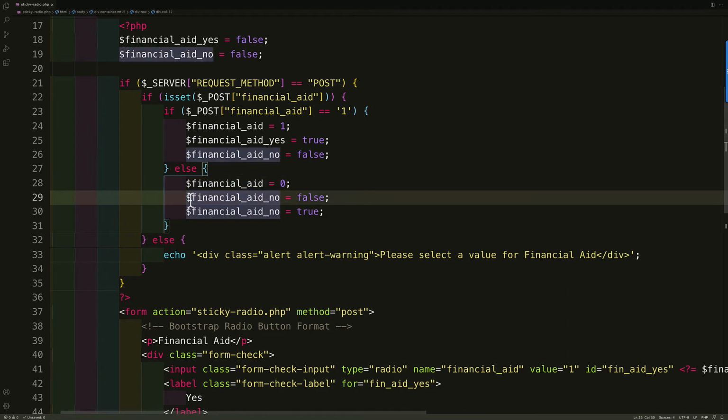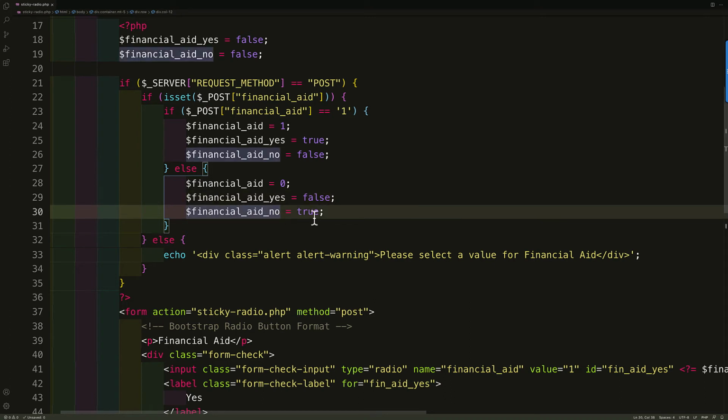And actually, this should be yes, okay? Oops, can't type, right? Okay, yes. And the other one is true, that they did. I need these two separate values to control the stickiness of that form, okay? And that's why I created 2 variables here, and I used them as true and false.